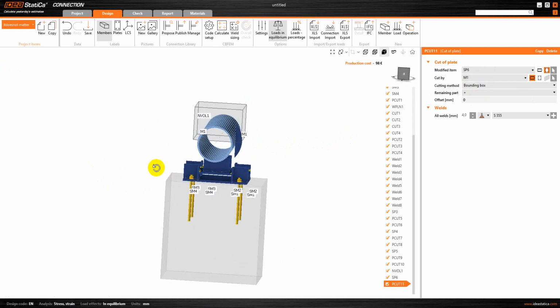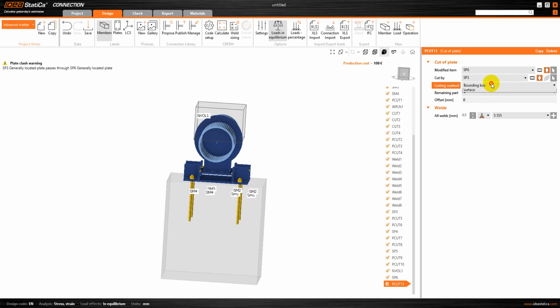It looks somewhat like this, and cut by SP3 on the surface. Let us do butt weld here.